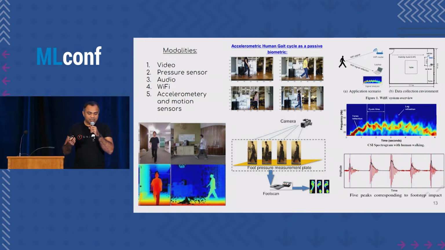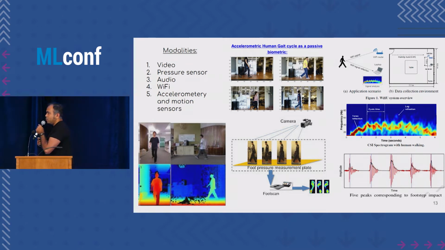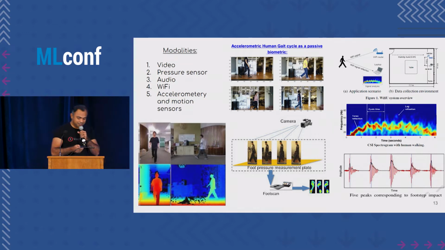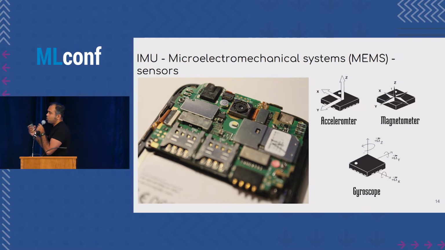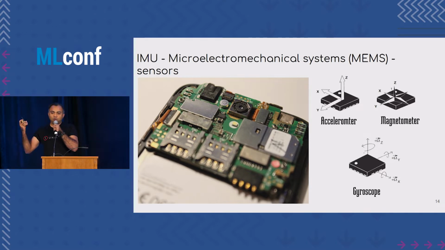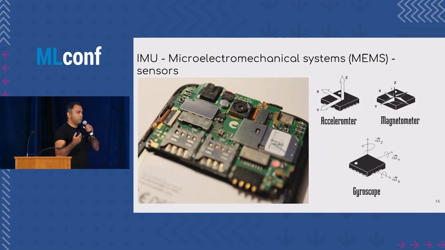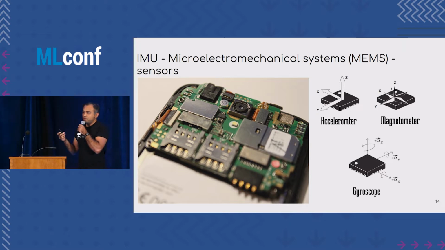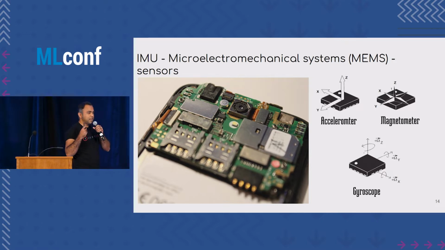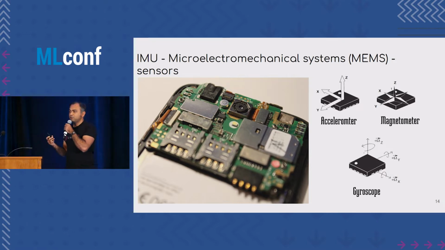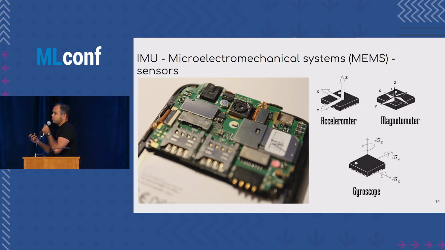And then the last, but the most important, in our opinion, is using accelerometers and motion sensors that are embedded within every single smartphone in your hands. So this has been propelled by the revolution of the so-called MEMS sensor technology. If you were to open your smartphone, and look at what's on the motherboard, you'll find these set of 3 sensors: the triaxial accelerometer, magnetometer, and gyroscope. Together, they measure different aspects of the motion.